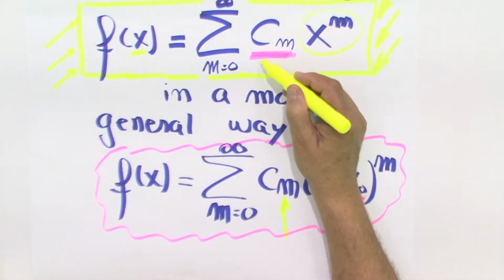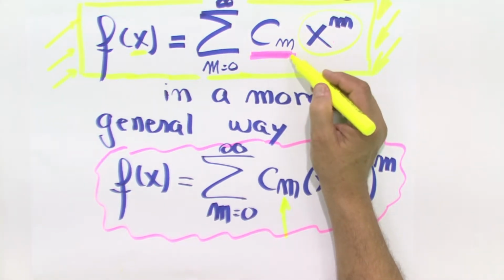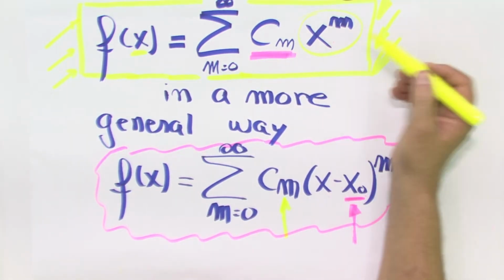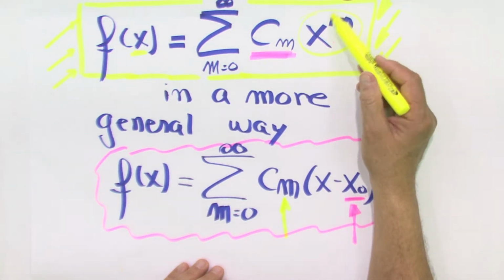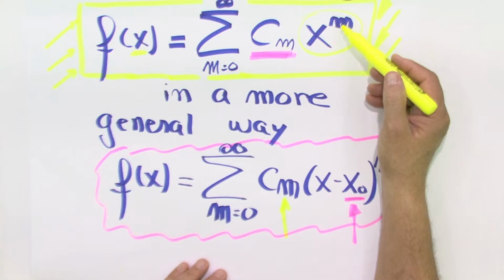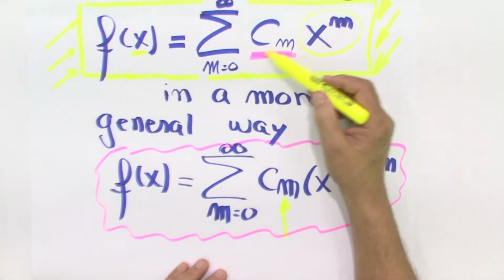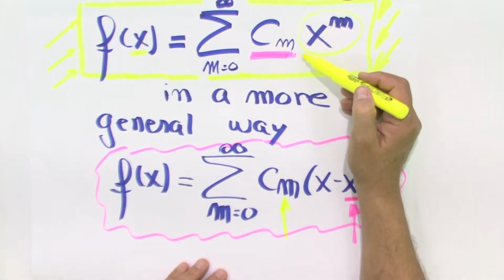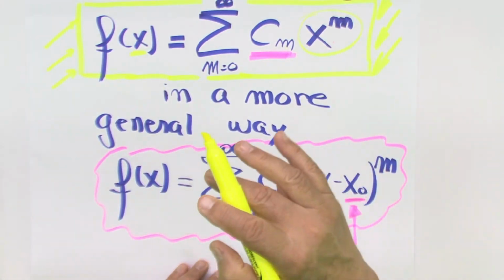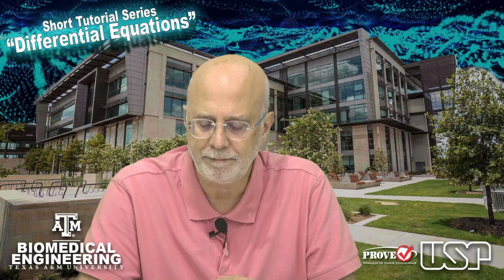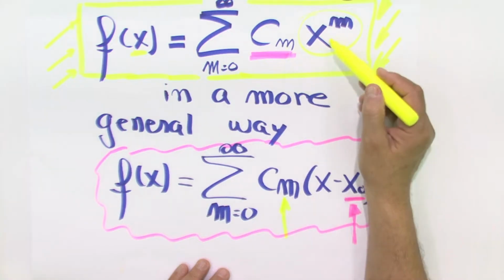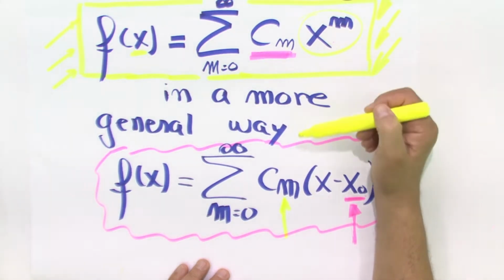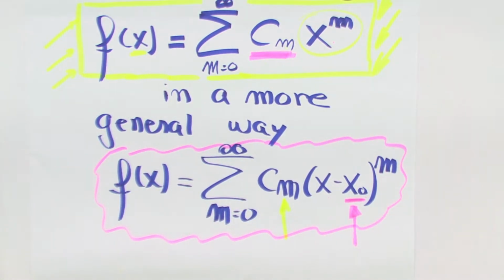If I have a large coefficient for order 1, it means that the linear part is important. If I have a large coefficient for the square, it means that the square part is important. If I have a very large coefficient for order 0, the independent term, it means that the independent term is very important, the overall value when x equals 0. So normally those coefficients express to us how important each order of the series is.